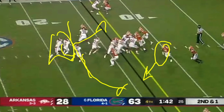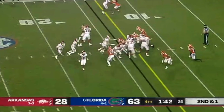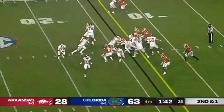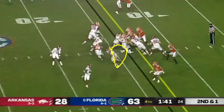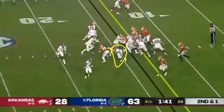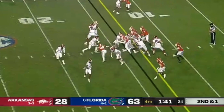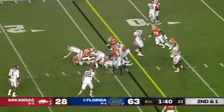He hesitates for just a second, sees that it's the running back who has it. Quick instincts, puts his foot in the ground, evades a block. Again, look at this tackling technique. If he doesn't dive right here, if he tries to run into him, and this running back's worth his weight in salt here, he's going to exit out of this gap and, of course, be tackled here. But regardless, he makes this tackle because immediately low, dive, wrap, hold on, make the tackle.